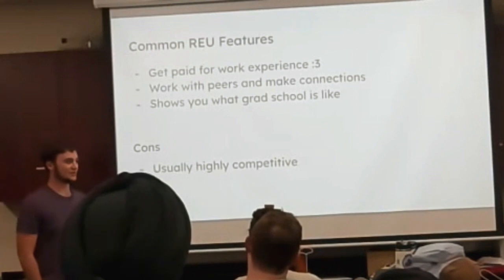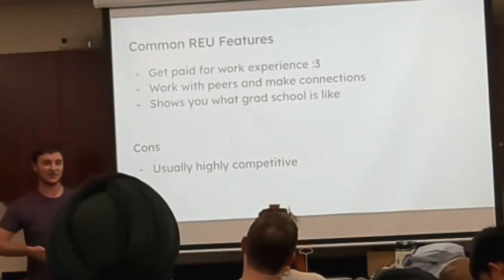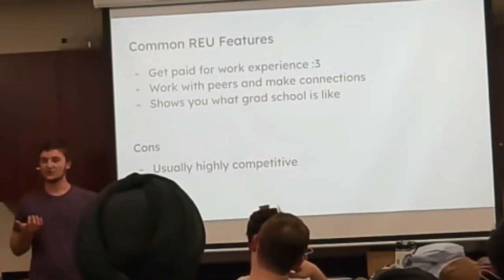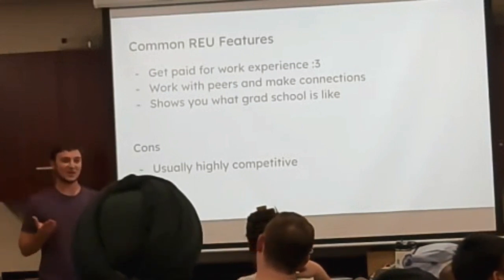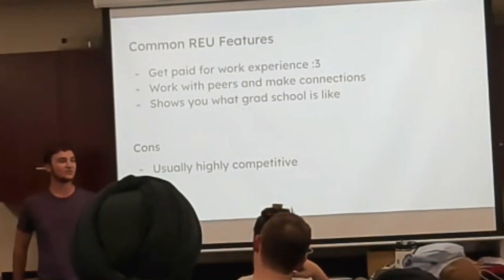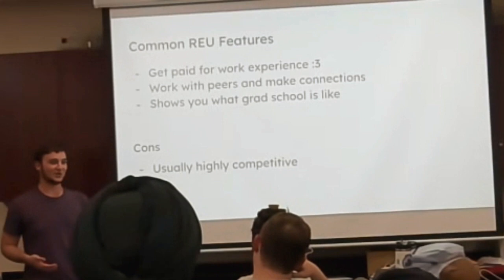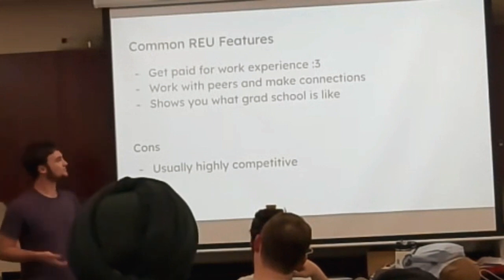So some common features of an REU. I did an REU over the summer at UC San Diego. I don't think I mentioned that. An REU is a research experience for undergraduates. Probably the best part is you get paid for work experience. They gave me a stipend of $6,000 for 10 weeks. And then they paid for housing, which was around $3,000. There was a food allowance, $1,500, and then they reimbursed travel. So you get compensated pretty well considering you're an undergraduate.